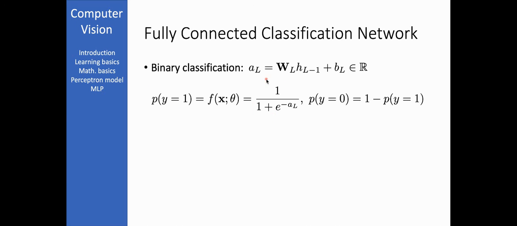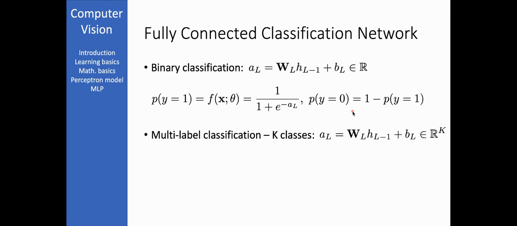So in the binary classification, I had this function. My final layer activation was actually fed into a nonlinear function, for example, a sigmoid function, to convert the real line into a probability. So this was the probability of belonging to class 1, and if I'm interested in the probability of belonging to class 0, I simply take 1 minus the probability and get the probability of belonging to the other class.